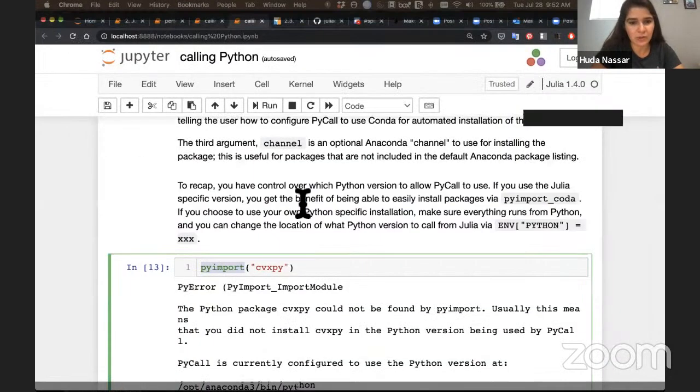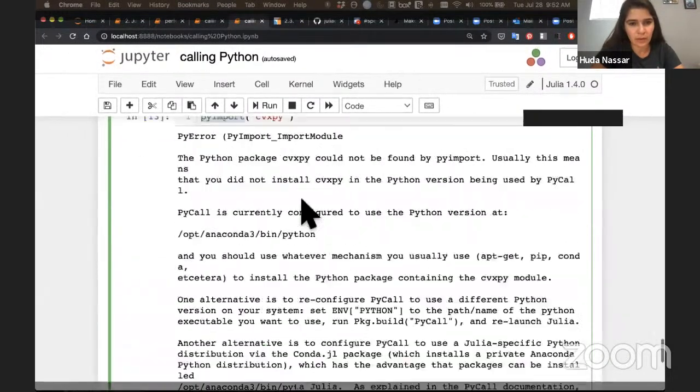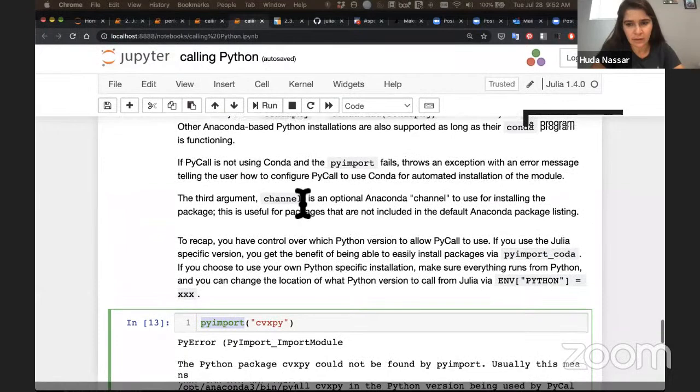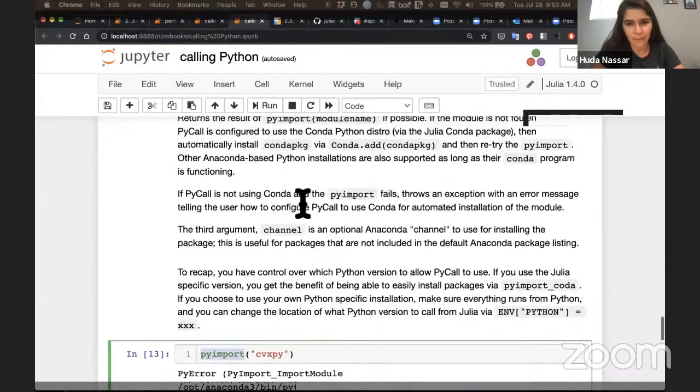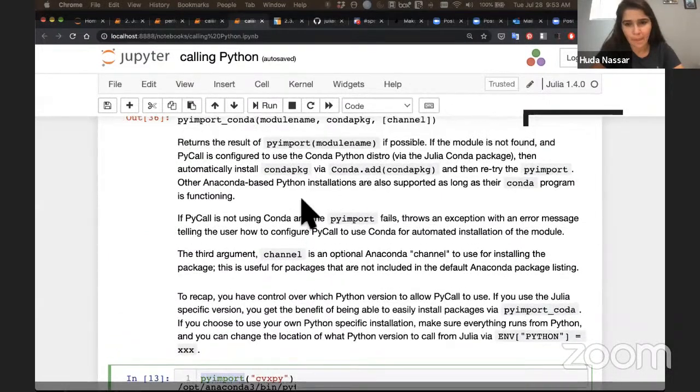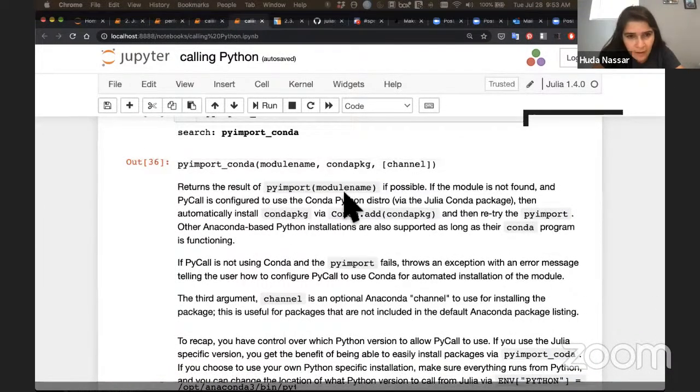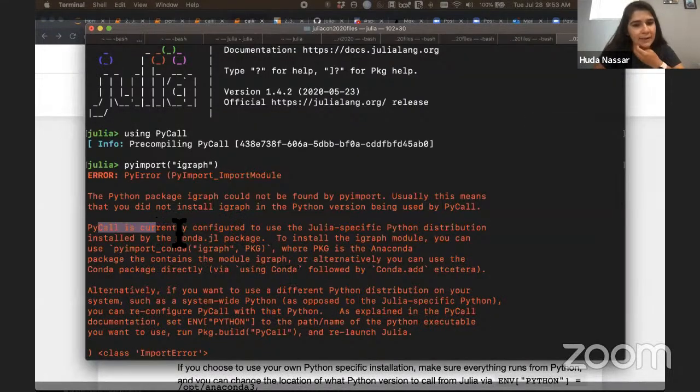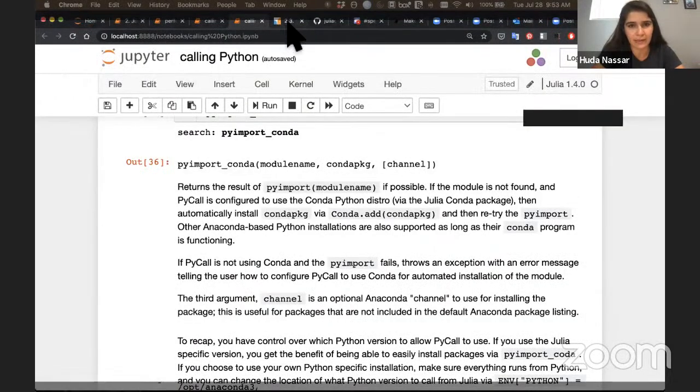So I can very easily install this igraph package from Python. And I'll show you how straightforward it is.